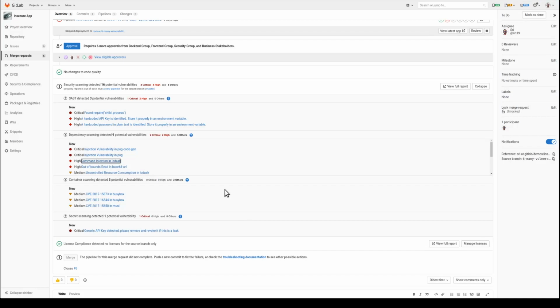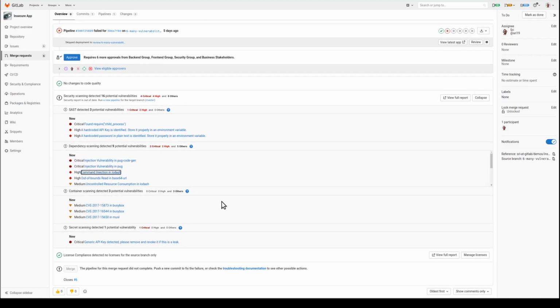As a developer, it's now my responsibility to act on the feedback I've received. I've received these reports. Now I must fix them. So I speak to my colleagues, I speak to my experienced security engineers, and I work with them and I fix this. The next time I do a git push here, the scanners will execute again, and if the vulnerability has been fixed, it'll be checked off.